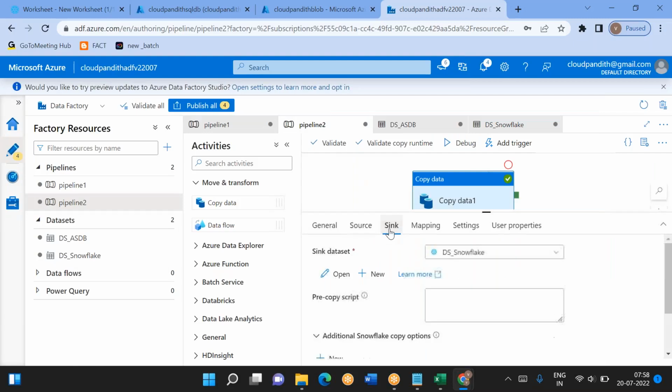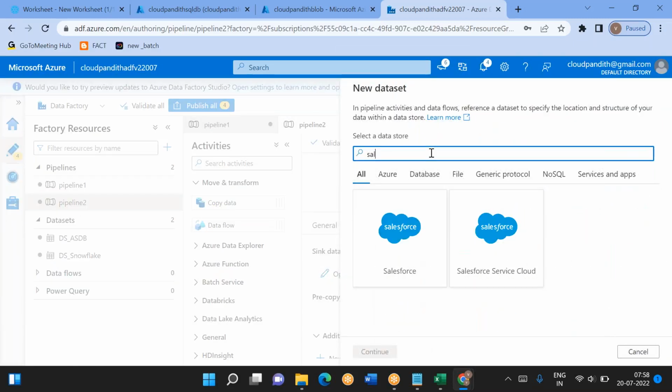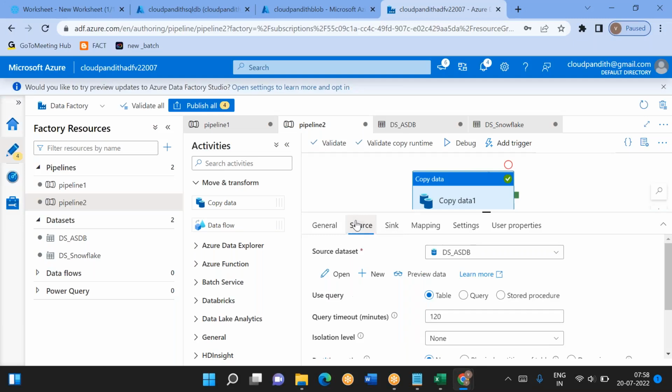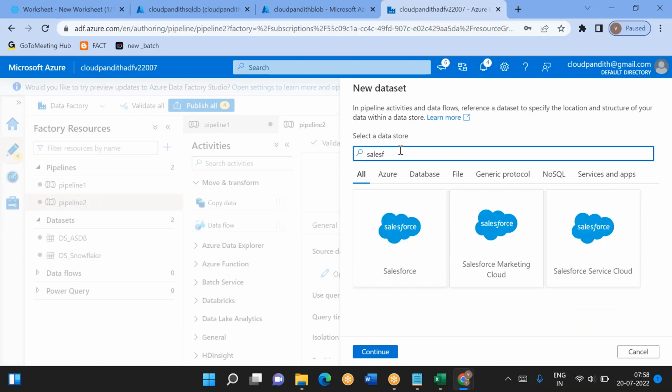Sink side, let's go and see whether Salesforce is there. See, one of the Salesforce options is not coming when you click on source. Salesforce has marketing cloud.